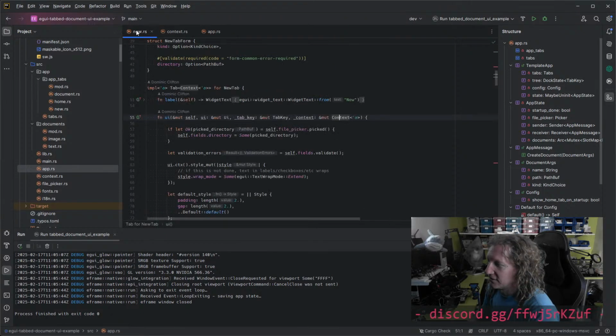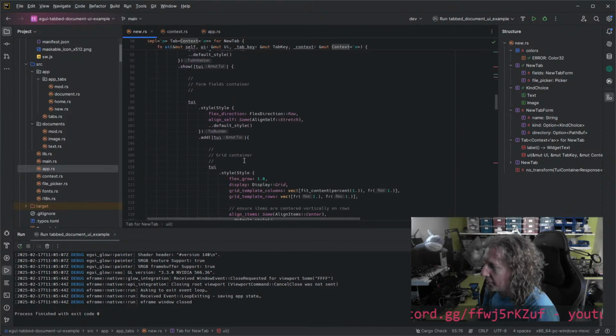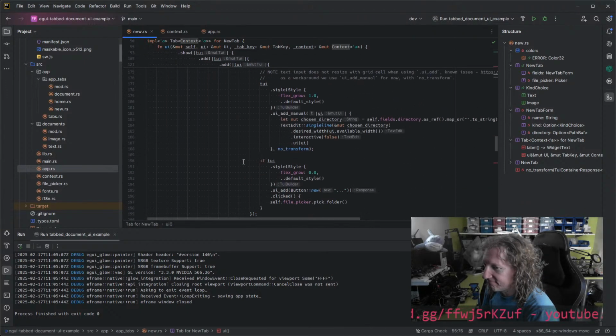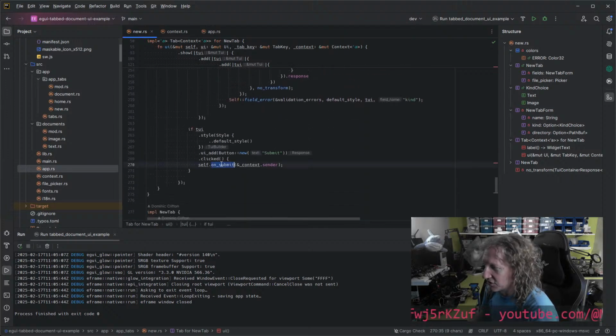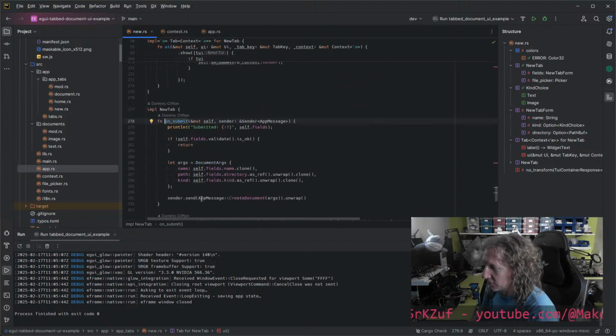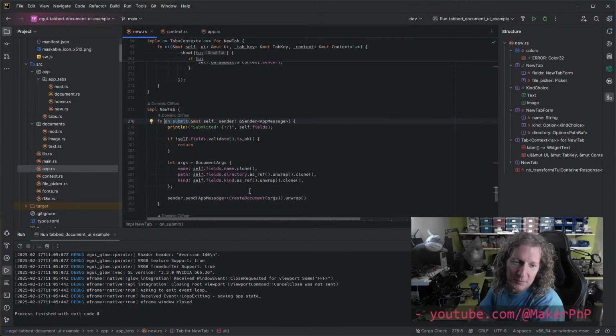So the New tab just goes, send a message, away you go. On submit calls this, and it sends a message. The New tab doesn't know whether the message was received or what it should do after that or anything.